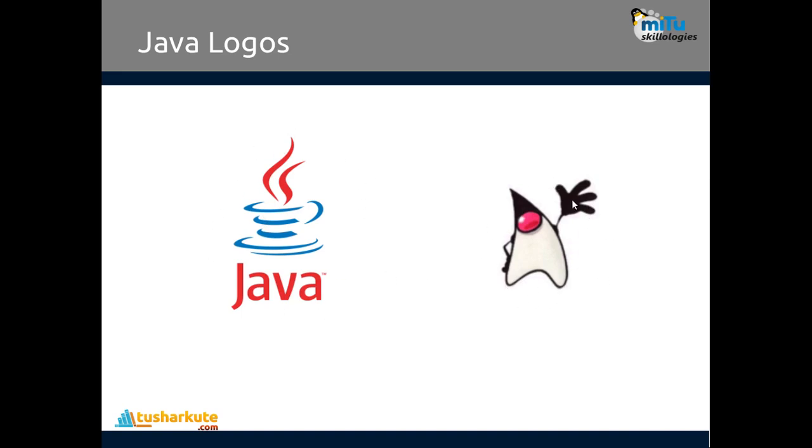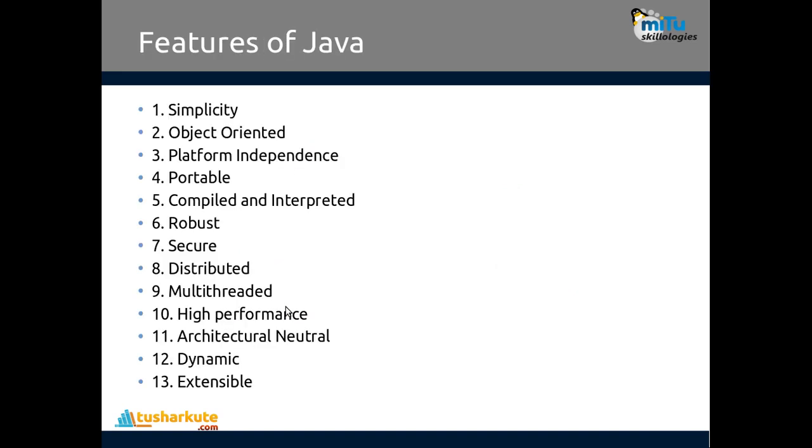Okay, so these are used to signify it is Java based applications. You might have seen this logo at the start of this presentation also. Now, what are the features that the Java programming language contains? There are 13 features extracted, so we are going to make use of these features practically also, but let's understand what these particular features mean.